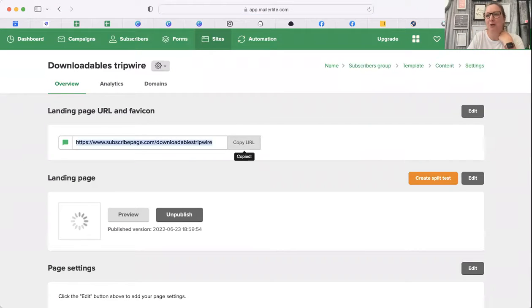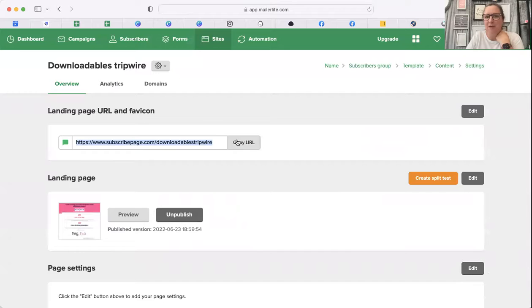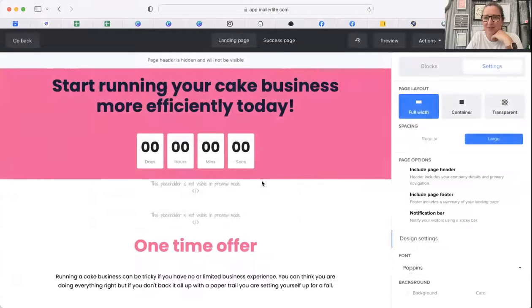Again, if I copy that URL, I'm going to close that window and I'm going to paste it now. You'll see that it now says buy now and it's pink. So then all we want to do is move it over. So again, I'm going to go back into edit, and we will just change this URL.